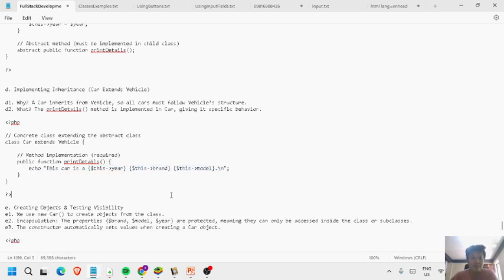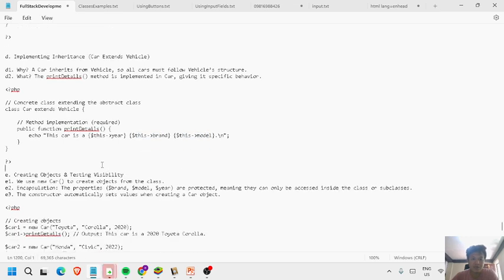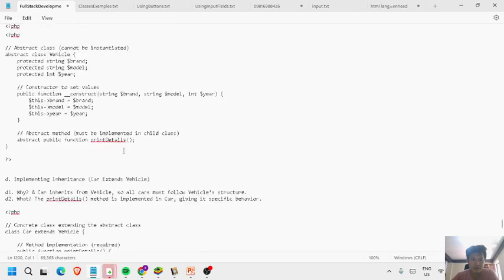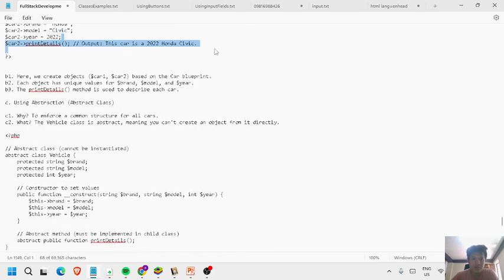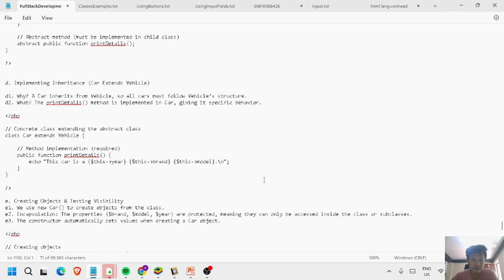Notice this, guys. It starts with this year, this brand, and this model. But let's see, it should output this: this car is a 22 Honda Civic. So there, this year, this brand, this model. Now, let's say we put this year to this.